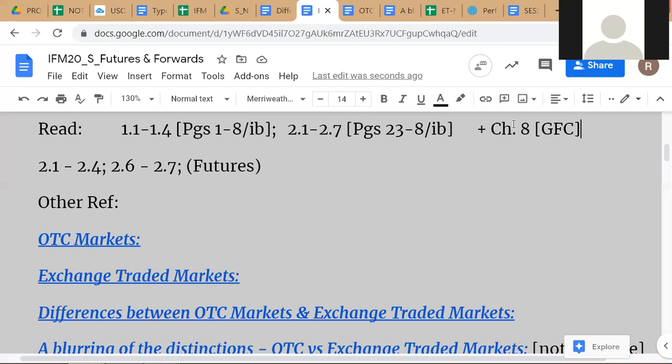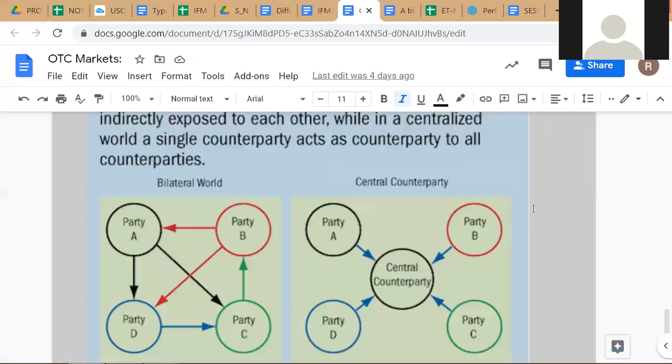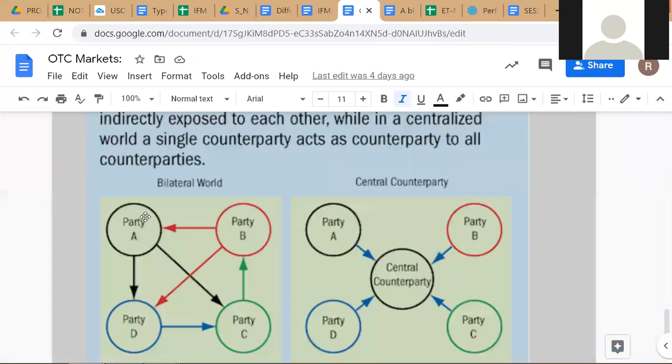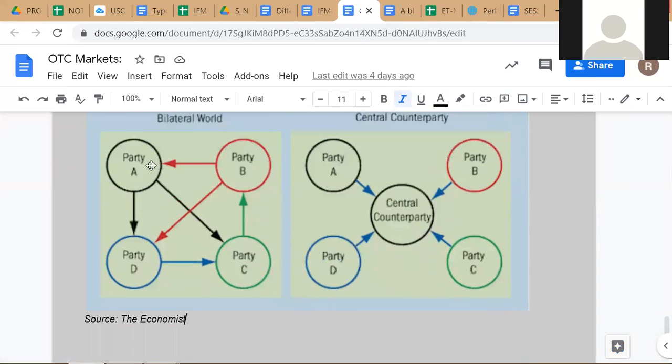But here, if you read this, you'll understand that the global financial crisis was associated with a lot of losses in OTC markets on many of these OTC derivative products that these companies had with each other. Many of these companies had very large OTC derivative transactions with each other. And when Lehman Brothers collapsed and some of the other companies had problems, there was a risk of a kind of domino effect of defaults.